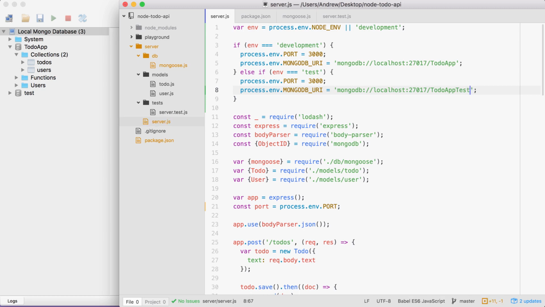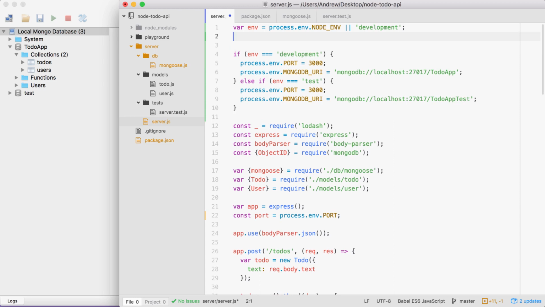Now when we run our application in test mode, we're going to be using a completely different database, so it's not going to wipe the database that we're using for development. To test that everything is working as expected, right on the second line, all I'm going to do is log out the environment variable using console.log. I'm going to print the string env with a couple asterisks so it's easy to spot in the terminal output, and then I'll go ahead and pass the env variable in as the second argument.